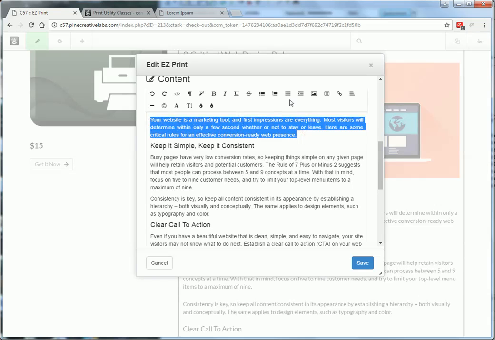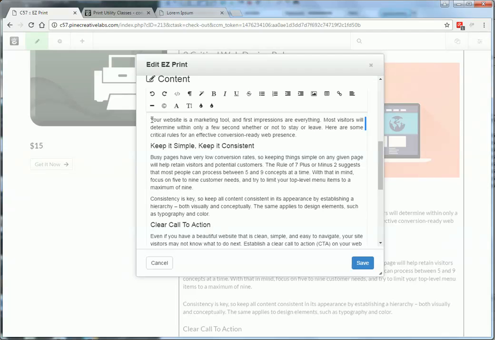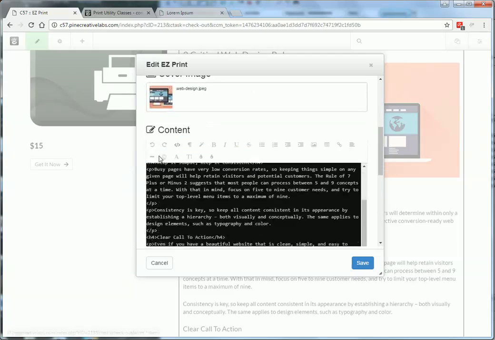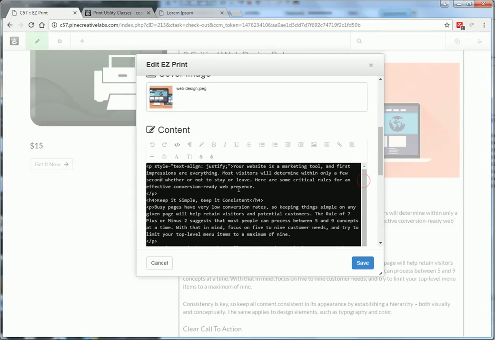For example, if you want to indent this, it moves that whole paragraph over. However, let's say for example you want to indent only the first line on this. So to do that, we would want to go up here, and then what we're going to want to do is apply a class.